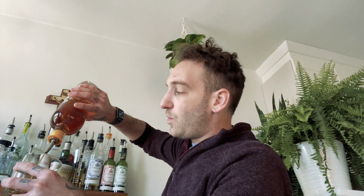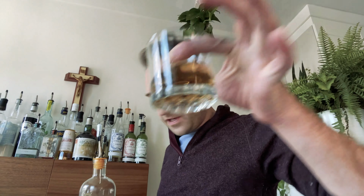I'm gonna take my bourbon, which is my primary spirit today. The bourbon that I'm using today is St. Paul Straight Bourbon Whiskey from Panther MN here in Minnesota. I'm gonna be doing 1.5 ounces of bourbon. That's gonna be a 6 count, so pay attention. 1, 2, 3, 4, 5, 6. Easy peasy.